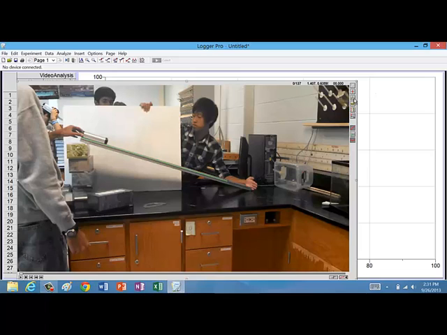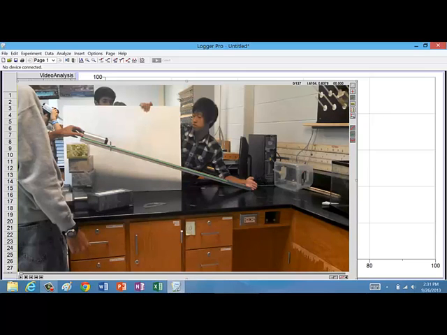The next thing I want to do is set my axes. Now, you can choose any axes you want, really, but I want this to be linear motion, so motion along a line. So I want this ramp to be like my x-axis. So what I'm going to do is click on this third button down, which is to set the coordinate system. I think it says Set Origin.